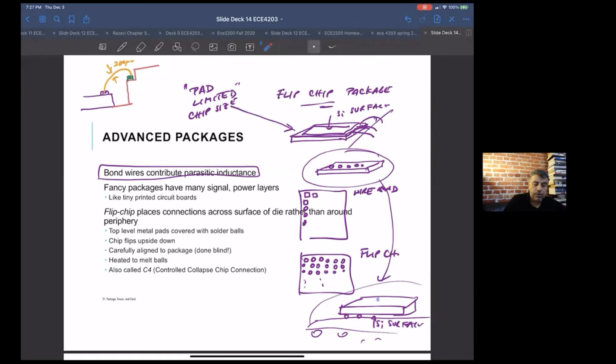If you open up a chip, you'll see these wire bonds all in the periphery of the chip. And the problem is when you have a piece of metal hanging in midair, if you model that electromagnetically, you'll see that it has a lot of inductance. It's going to have a lot of self-inductance. It's going to have a lot of inductive coupling to other metal lines, all the other wire bonds around it. So the upshot is this will have a lot of inductance.